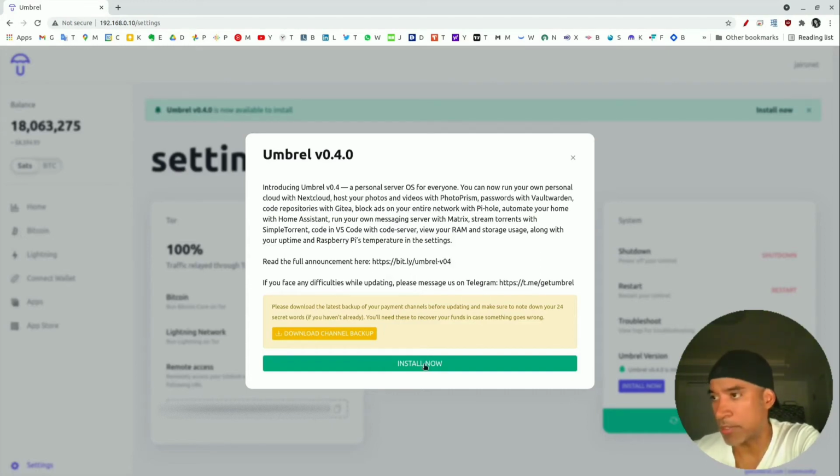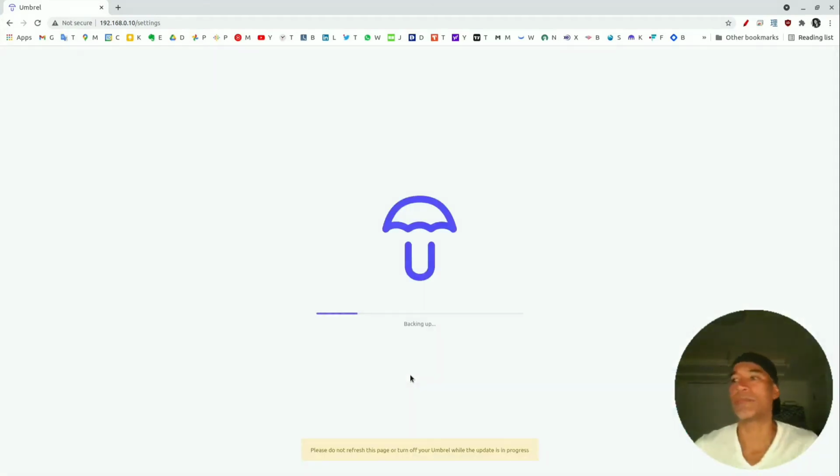So let's install now, and as you can see, the upgrade is starting and doing its own backup. It's configuring releases, pulling new containers. As you know, this is running on containers from Docker and Docker Compose, which are container software.